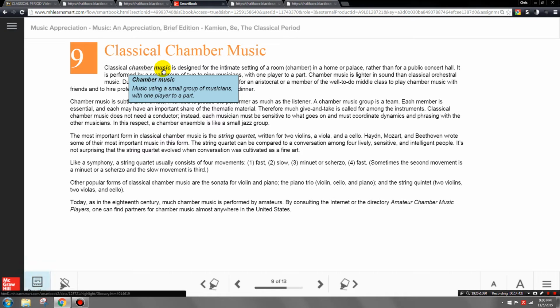You might recall in Amadeus when Salieri first met Mozart, he was playing that piece of music for woodwinds, and it was where Salieri saw them giggling on the floor and joking around and stuff like that. That big room that they were playing it in, that still is a small enough ensemble that would have classified as chamber music. But once you start having a fairly large orchestra or opera or something like that, that's stage music. That's art music intended to be performed in a concert hall.